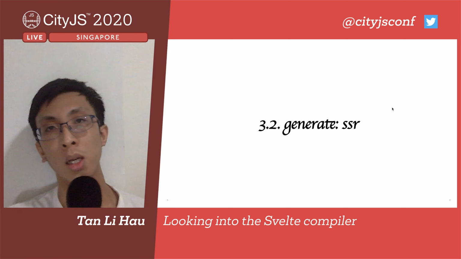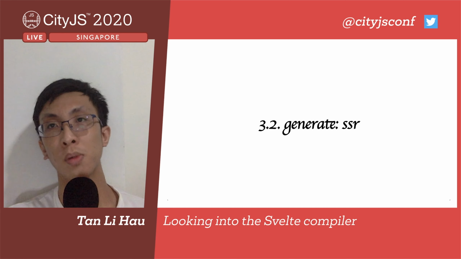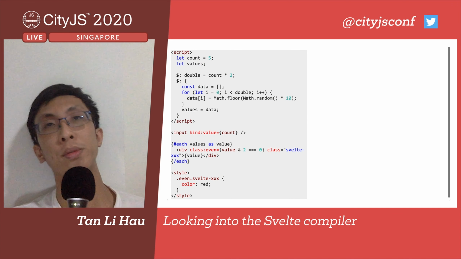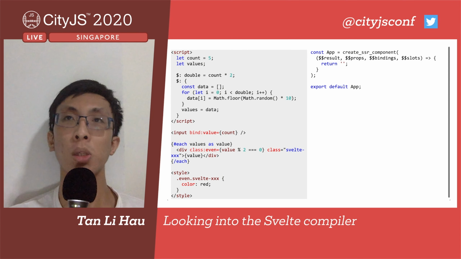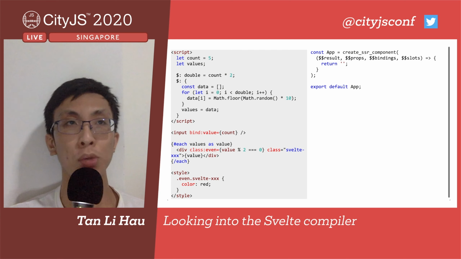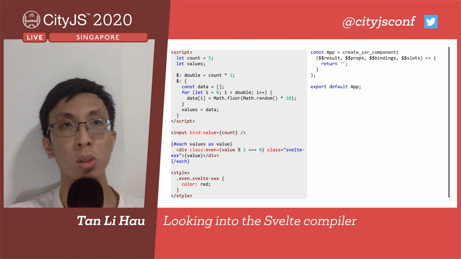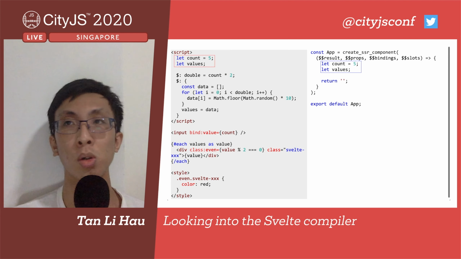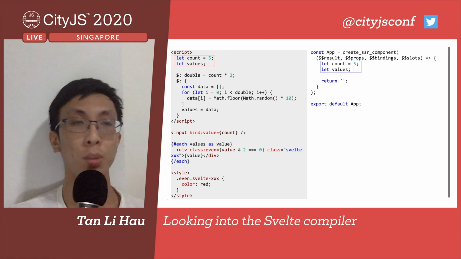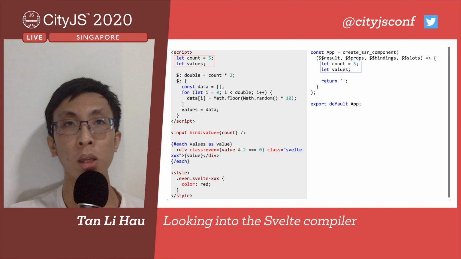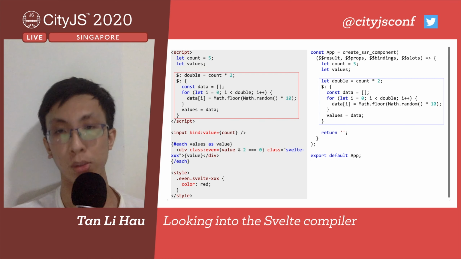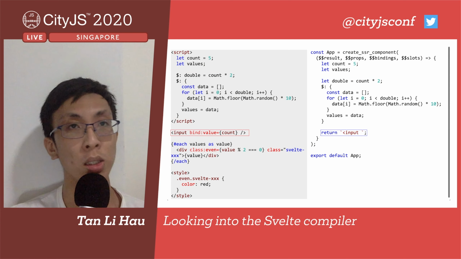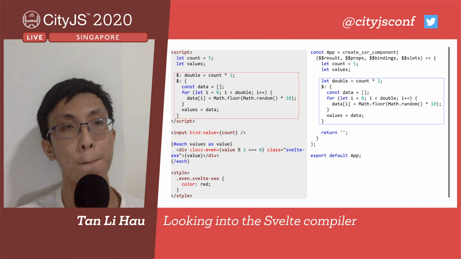Let's take a quick look at how things go for compiling for the server-side rendering target. The structure of the output for the server-side rendering target is much simpler. It is a function that returns a string. Because there won't be any reactivity needed in the server, you can copy over the code verbatim from the script tag. Same thing goes with reactive declarations. Of course, we need to remember to declare the injected variable double.